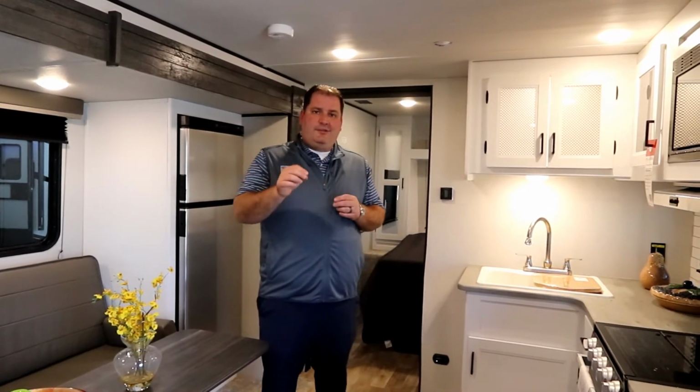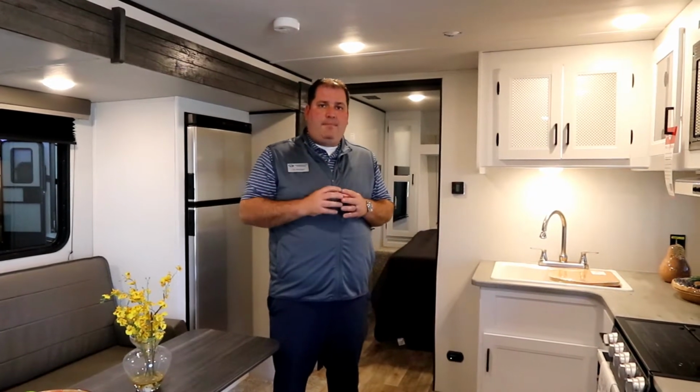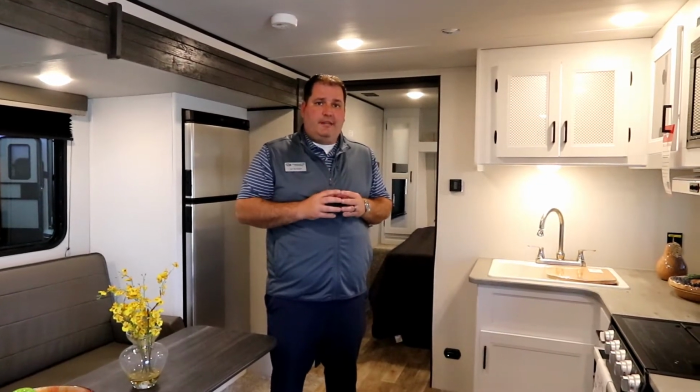The reason I pointed out that nice little outlet with that yellow sticker is Keystone has taken that next step to give you inverted power if you add an inverter to this trailer. A lot of our customers are starting to camp at festivals or at some off-grid sites. This gives you the opportunity to charge your phone. It gives you the opportunity to run that CPAP machine that you need to sleep at night. Some great added power features standard with all of your Keystone.